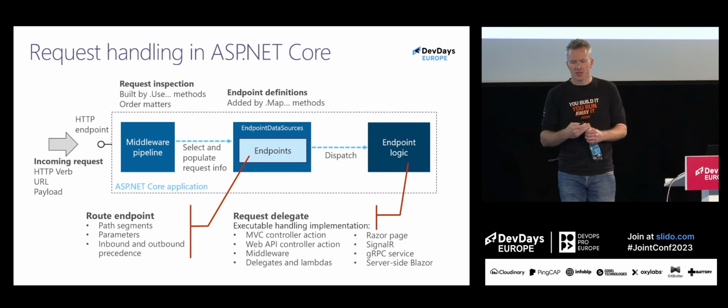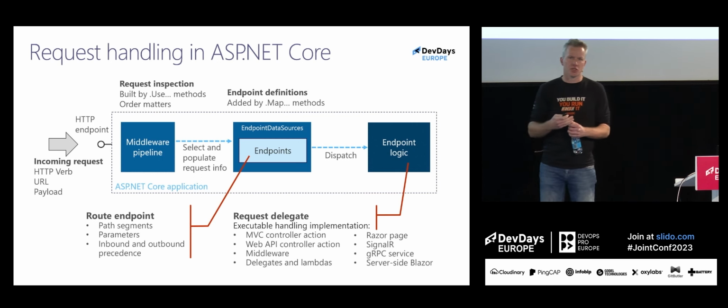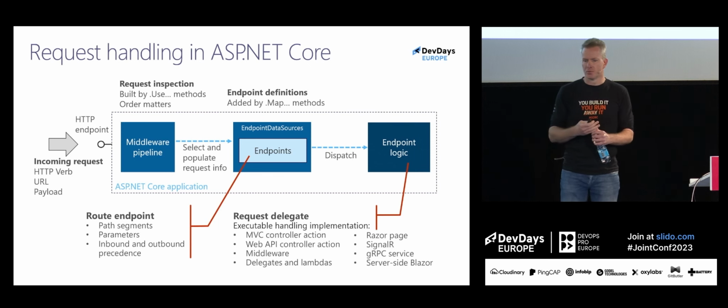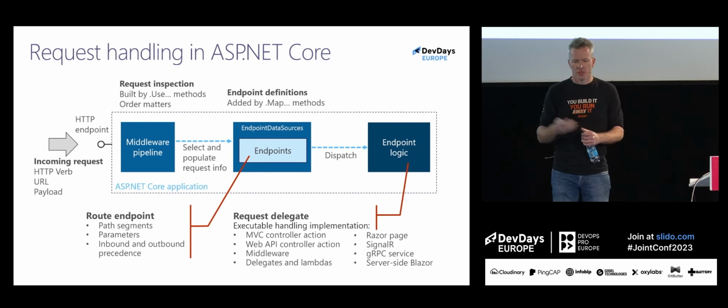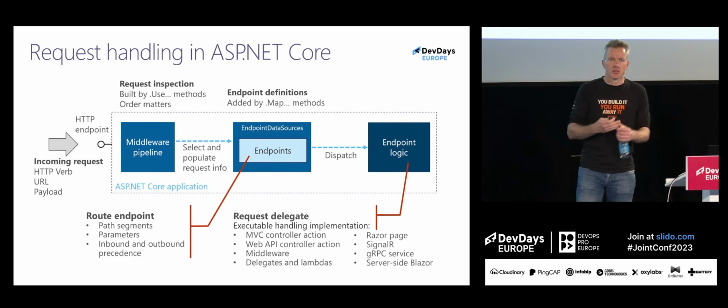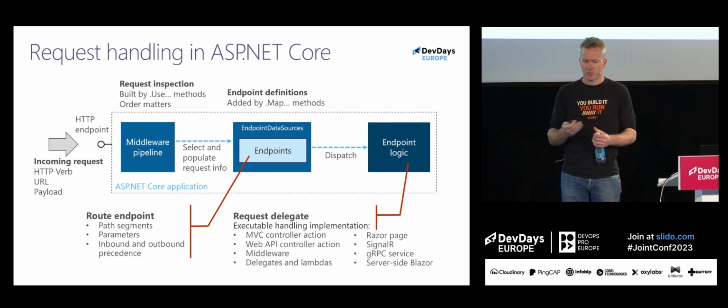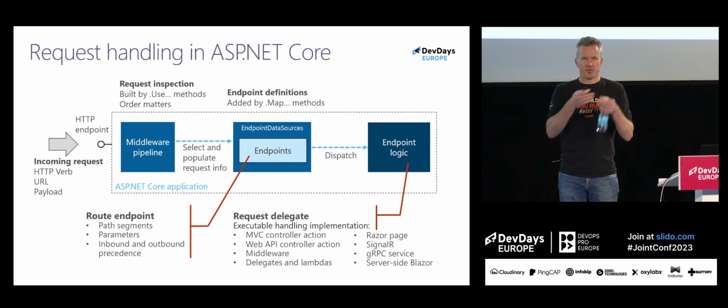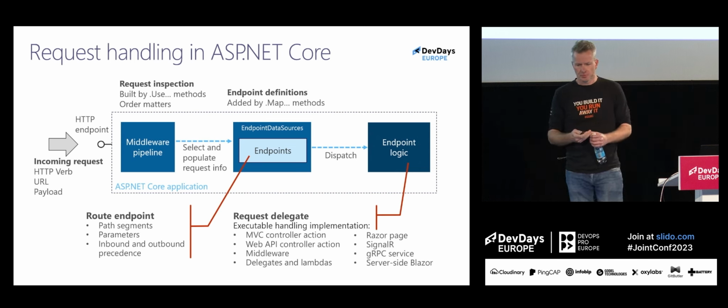And then finally, to create your endpoint logic, there's a lot of choice. So you can do the one that says delegates and lambdas. That's the one that we'll be focusing on, but all the other ones still apply. So you can do an MVC controller action. You can have a middleware that takes care of this endpoint, so it might be more visualized on the left side. And there's Razor Pages and other means of saying, okay, if you hit this endpoint, this is what you should return as a response.